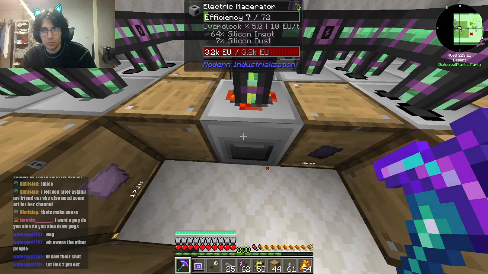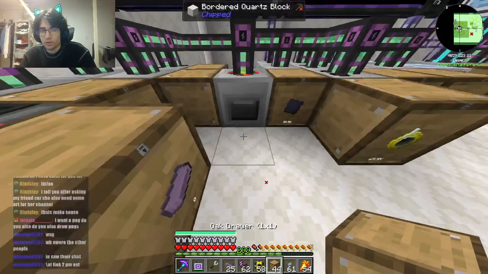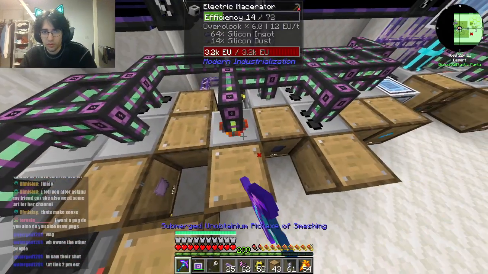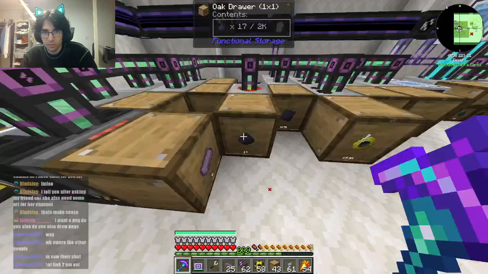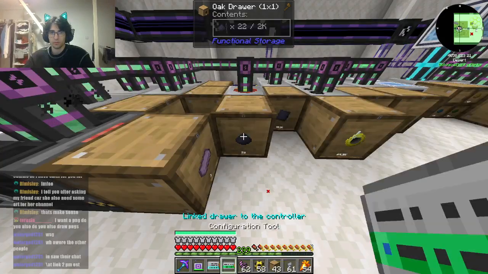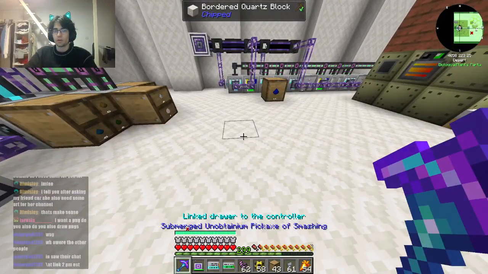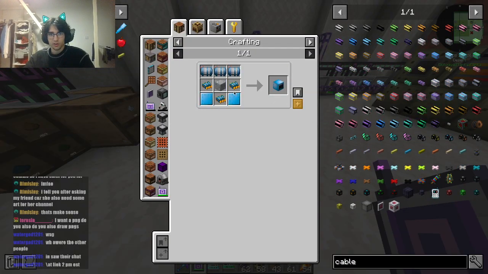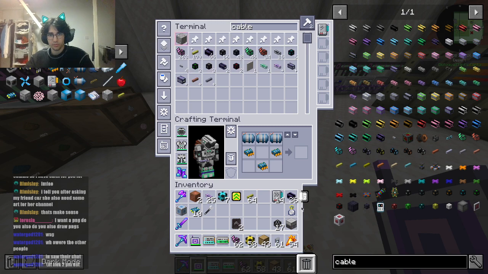And then we can have a silicon dust thing here. So if we auto export, bam. So we're getting silicon dust. Okay, that wasn't as bad as I thought. Let's lock that. Okay. So now we're having silicon dust in the system, which means I can go ahead and craft this up.